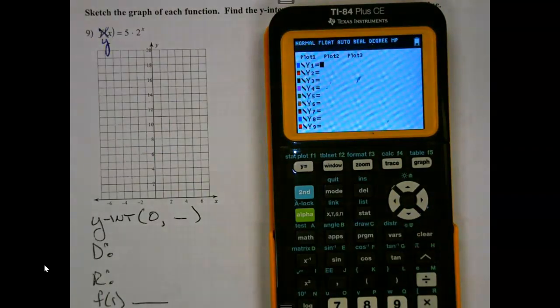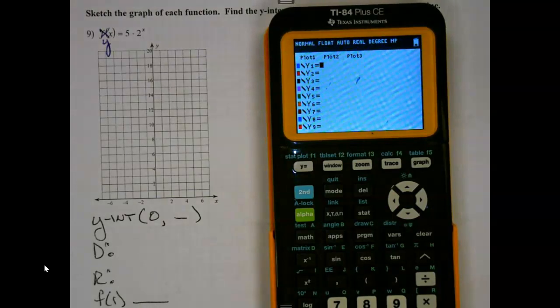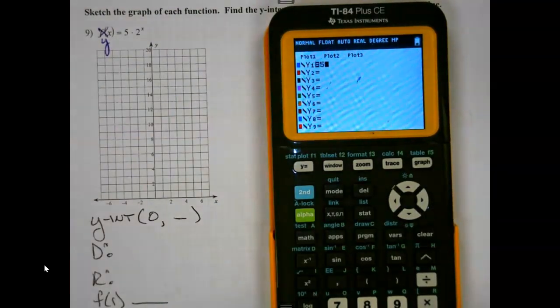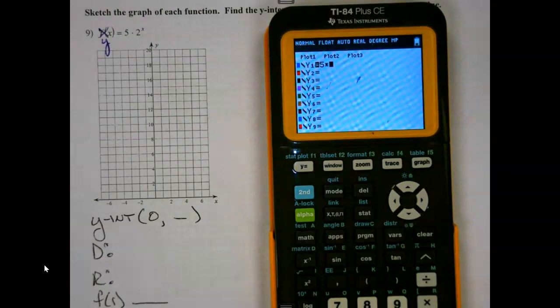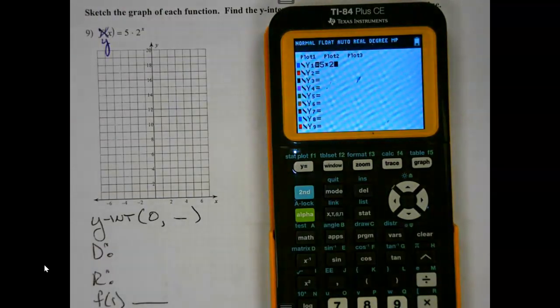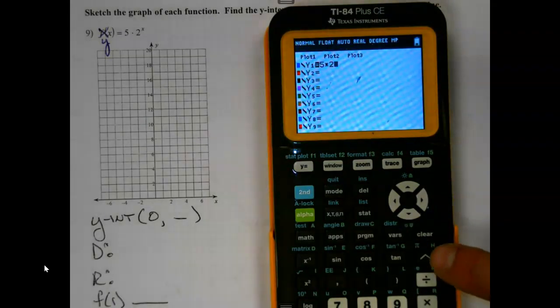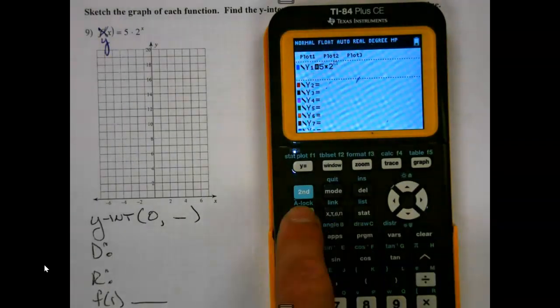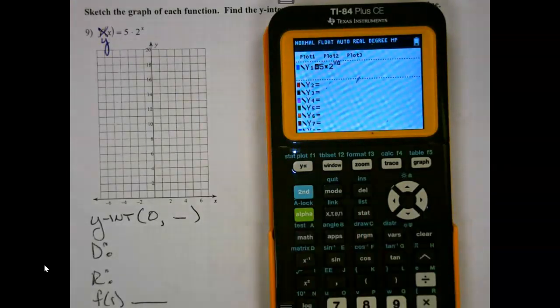Once we get that out of the way, now we're going to type in what I see here. So 5 times 2, that's to the x power, not times x. If you want the exponent, that's over here by clear and right above the divide bar, this little arrow up. And x is right next to alpha, right next to the green button. We don't want to use the alphabet keys on this to get x. That will not help me. And again, we always got this help over here to reference.